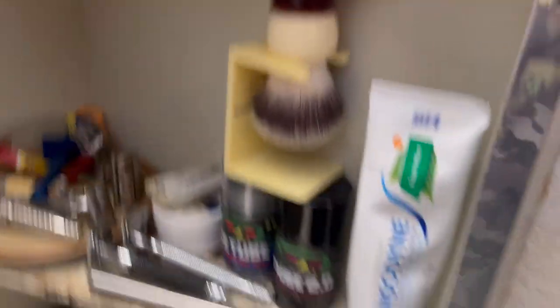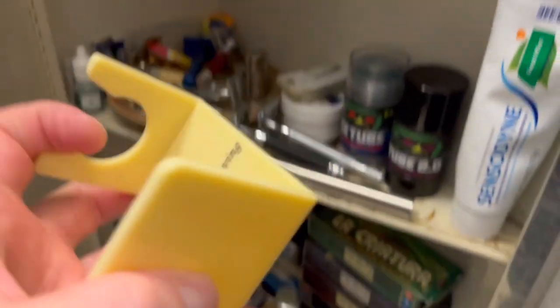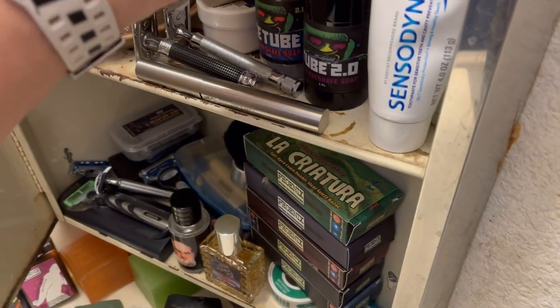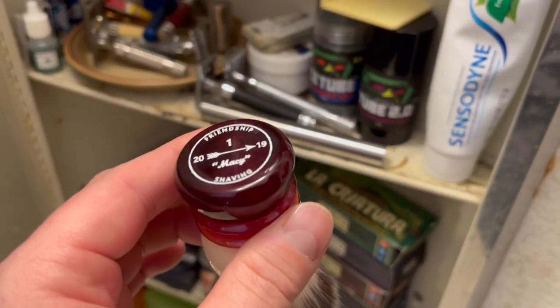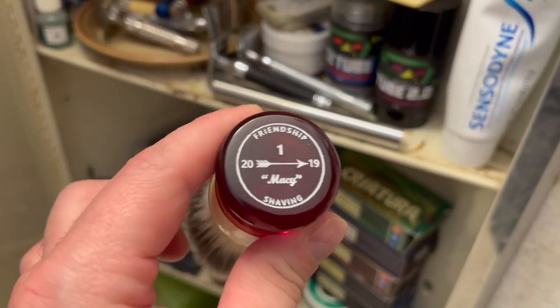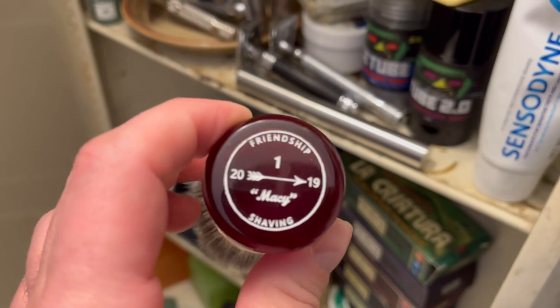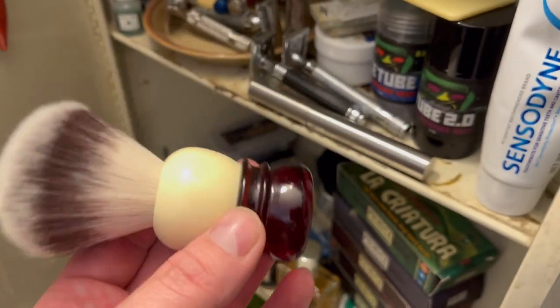Back here - this is actually from Frank Shaving, got this one a while ago. This was made for the YouTube channel Friendship Shaving with Mark, 2019. It's a synthetic one and it's called the Macy because it's after the department store Macy's here in the states. Very cool amber color - Friendship Shaving.